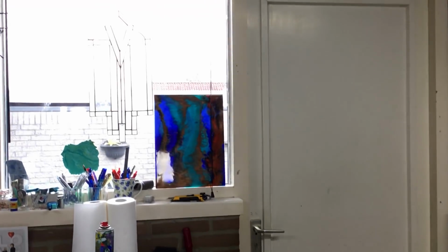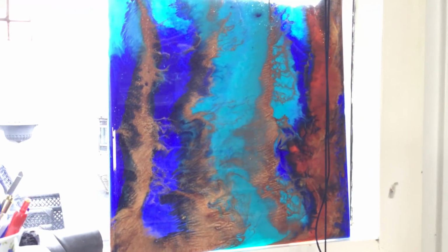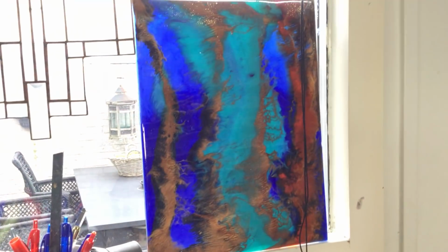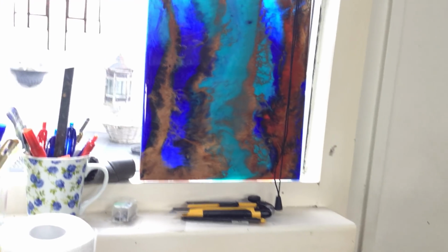Still running. Oh yeah, then I can show you this. This was my resin thing. That's outside. Resin. Light coming through.